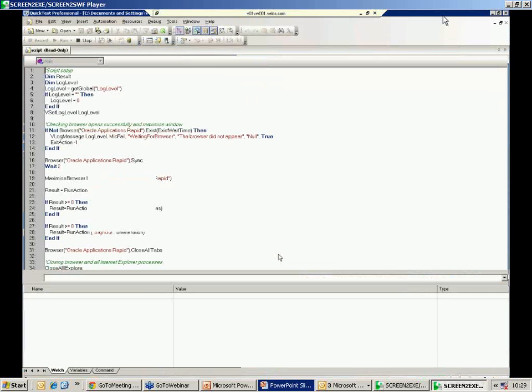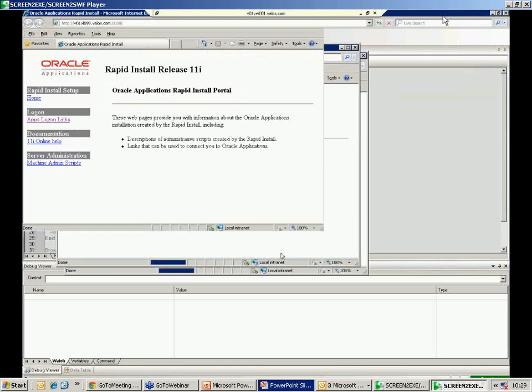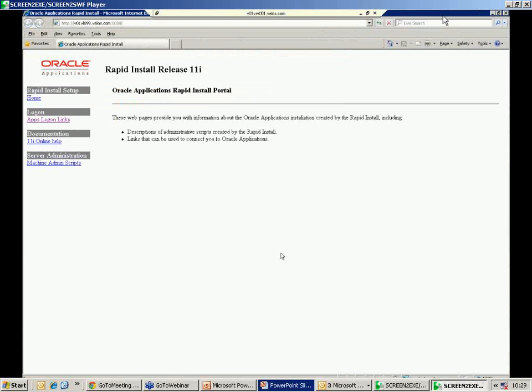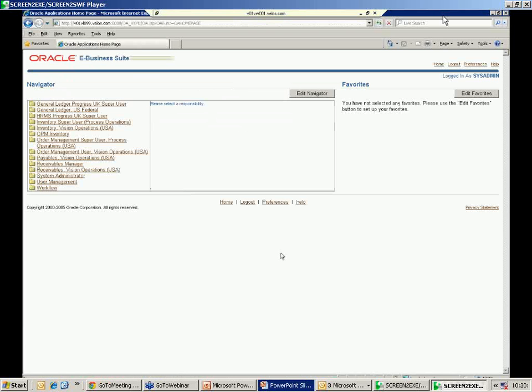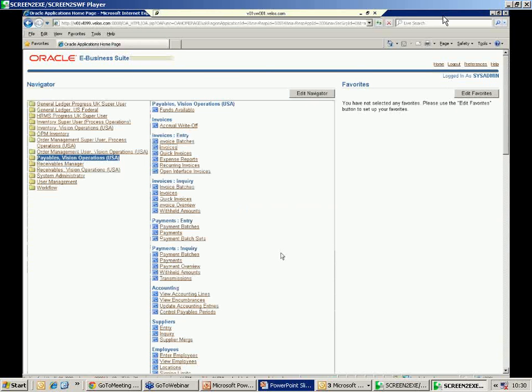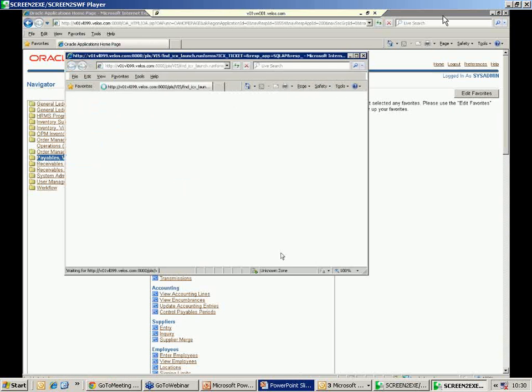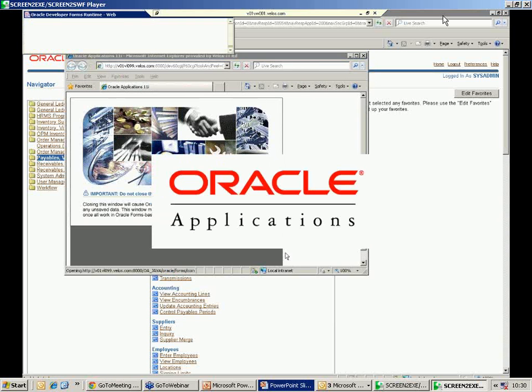Just for your own information, one of the reasons I'm showing a video here as well is that in QuickTest we built in, as part of the hardening, some of the waits and delays, which sometimes wait quite a while because we want to give the e-business application a chance to catch up. So there are a lot of waits and delays. So doing a live demo, we would be sitting around and waiting for quite a long time. That's one of the reasons why I did a video instead, so I could cut some of the delays out. So we would be sitting here for half a day or so. No, sorry, half a day was a bit of an exaggeration. So just waiting for the application to load.